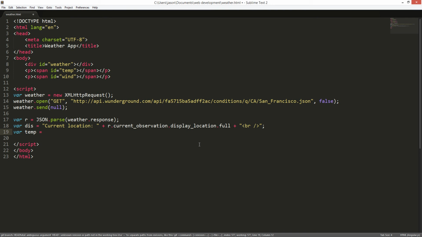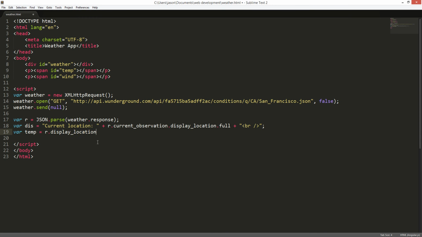I'm having a script for you on Codepen, so don't worry. So next we're going to do temperature, r current observation. Oops.